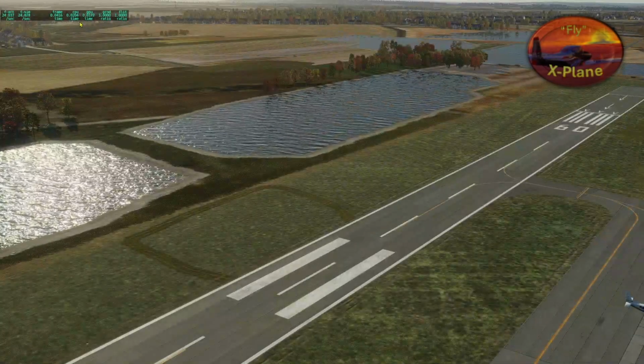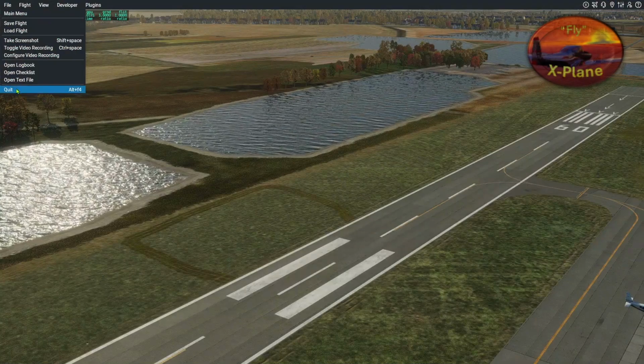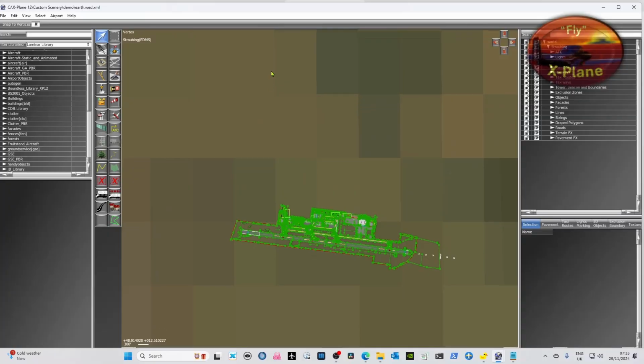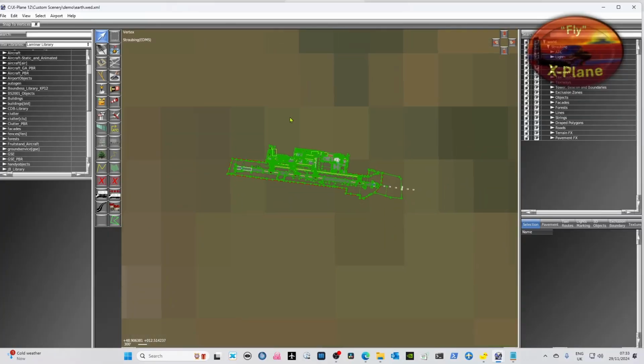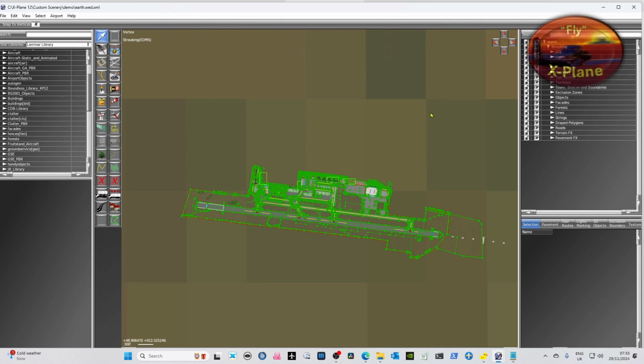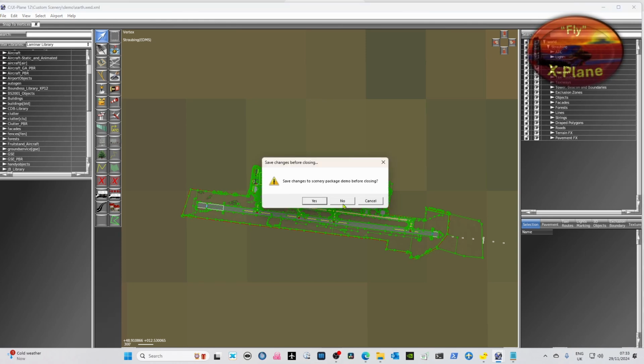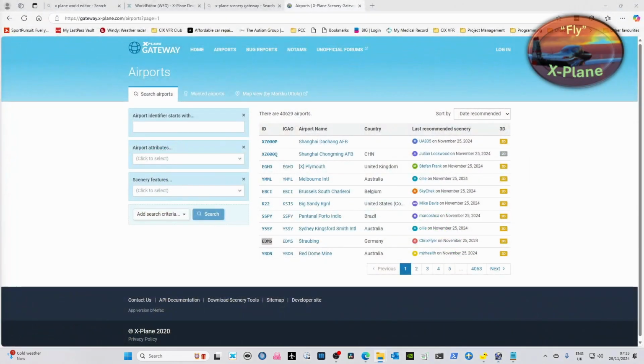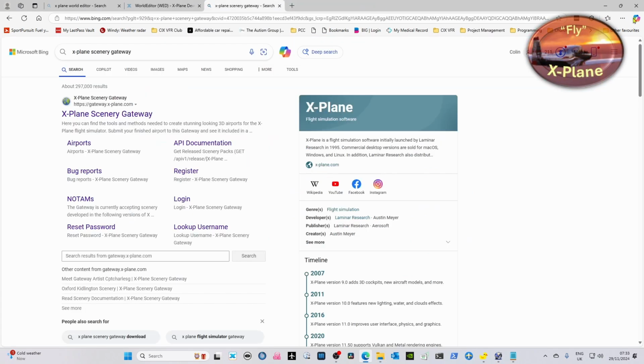So anyway, that's World Editor. If you haven't got it, I recommend you get it. It makes a massive difference to the quality of the airfields, or it can make a massive difference. And if you get the hang of it, then obviously you can also contribute, which is no bad thing. Okay, let's get back to our Limbo conversation.